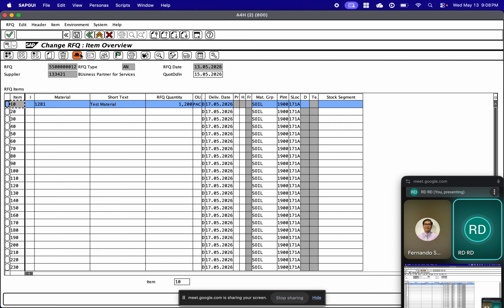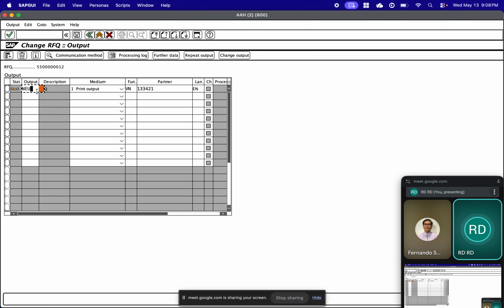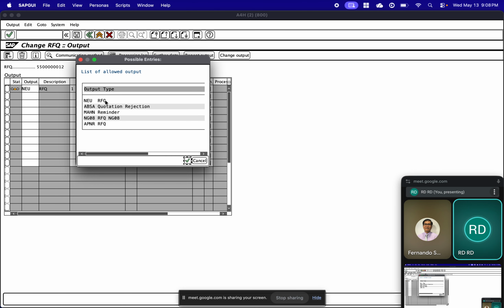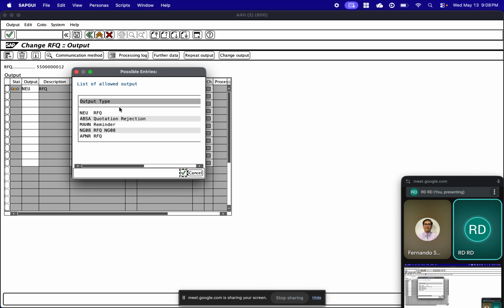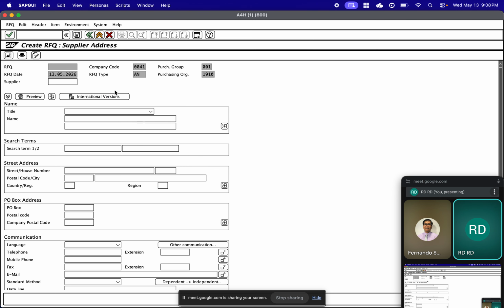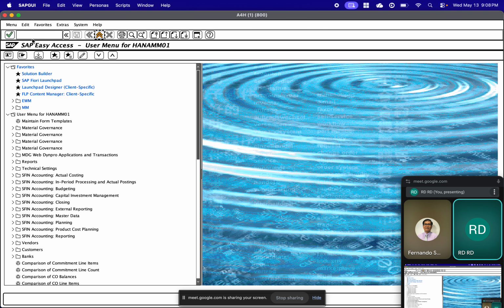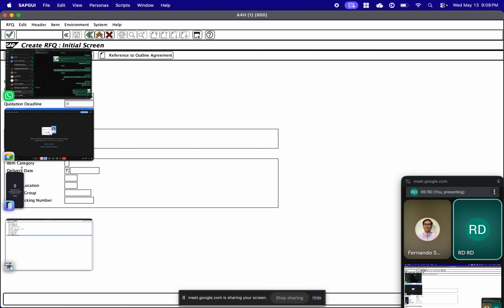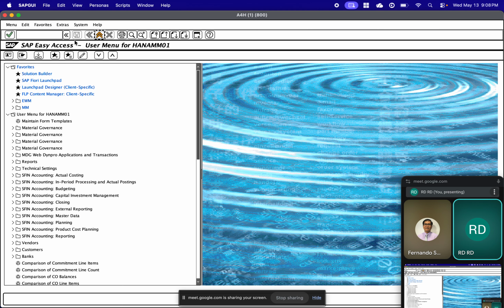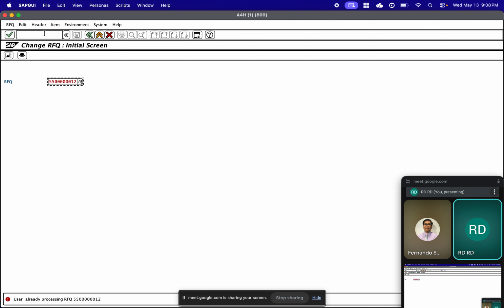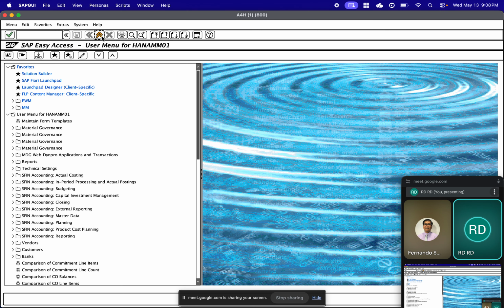So I said, right, messages here, print messages. You can see that there are multiple options. So you are taking the RFQ by using... Okay, sorry, I will go again. It is already somewhere processing.